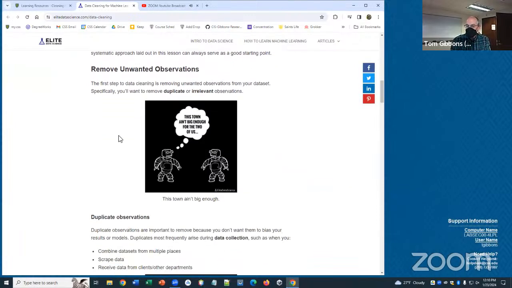So again, they're talking about removing observations. When you're looking at the data, often they're talking observations. You have rows of data, and each row will be a single object. Maybe it's a purchase. Maybe it was when someone watched a movie on YouTube or on Netflix. Maybe each customer is a different row. Maybe each tumor that we're trying to evaluate as cancer or benign is a separate observation or a separate row. Okay, so our data is generally in a table, and each row is a different observation or object.